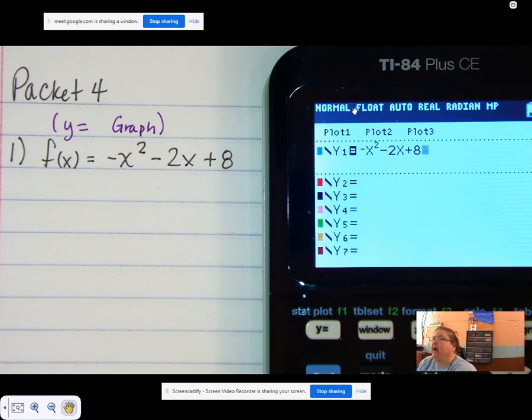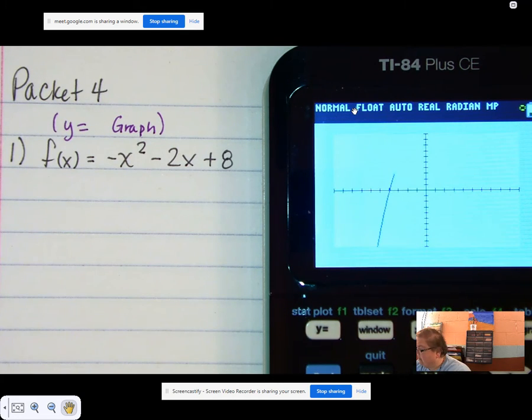So I've got that. I want to look at the graph. Let me look. Push graph. There's my parabola. Look at that go. All right. Question is, select the intervals of the values for which y is positive.